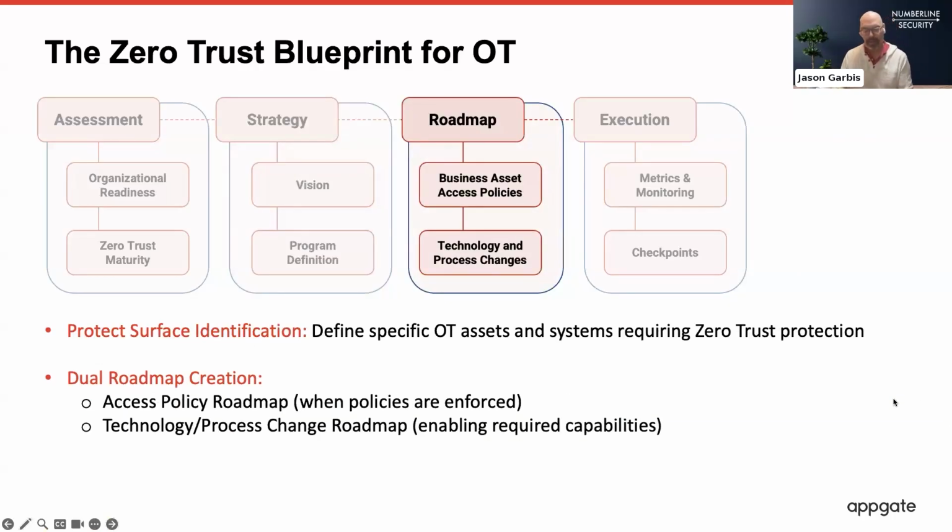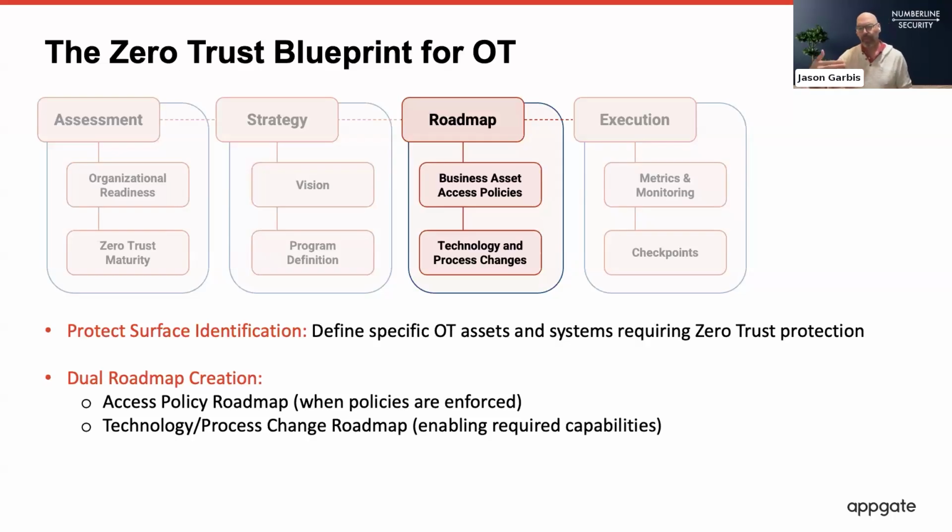If we look at the roadmap, then in this model, what we're doing is we're building on industry standard best practices here, but we've adapted by, first of all, taking a business asset forward perspective, looking at what elements are important to the business. And this is especially true in the OT environment, of course, because many of those systems have direct financial impact for the business. Then we decompose those into what are called their protect surfaces, the elements that need to be secured. We look at the associated set of transaction flows, and then we define the access policies, which are the elements that you want to begin enforcing in your environment.